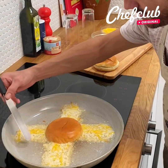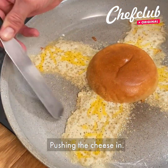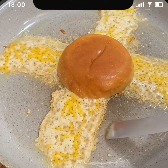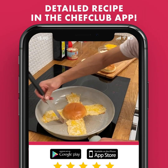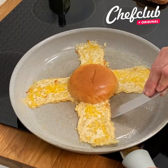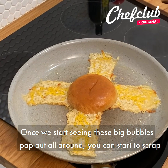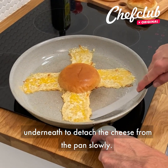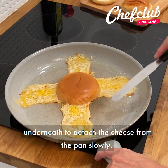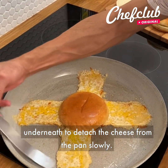some more. Now we're gonna straighten the edges just a little bit by pushing the cheese in. Once we start seeing these big bubbles pop out all around, we can start to scrape underneath to detach the cheese from the pan.